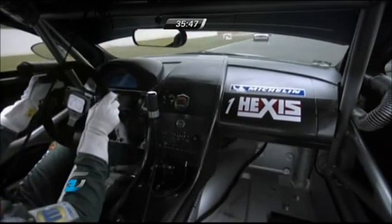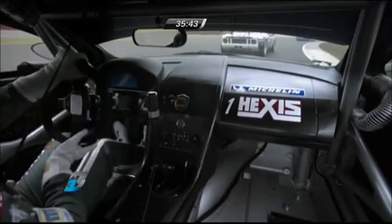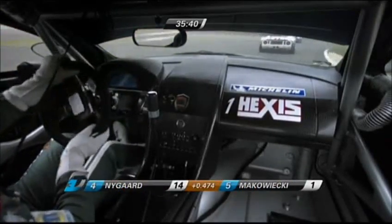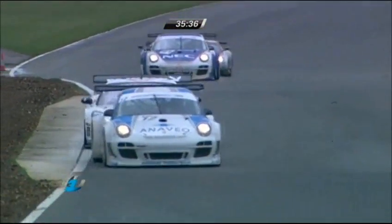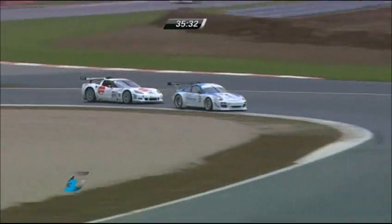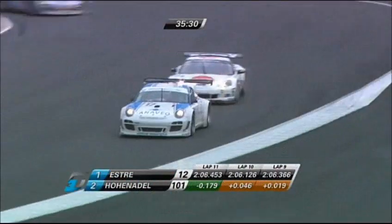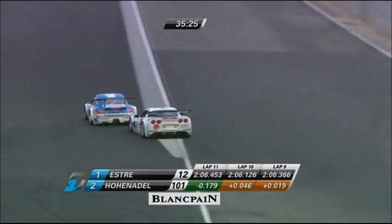The reason we haven't seen it is he's pulled away from the leaders and just set the fastest lap of the race at 2 minutes 5.9. These leaders are lapping about 3 or 4 tenths of a second slower, so very, very closely matched, and there's a whole bunch of cars. There's probably 10 or 12 cars that are lapping within 1 second or so of the ultimate pace. It is, and of course that makes it quite hard for the drivers to be able to pass each other.